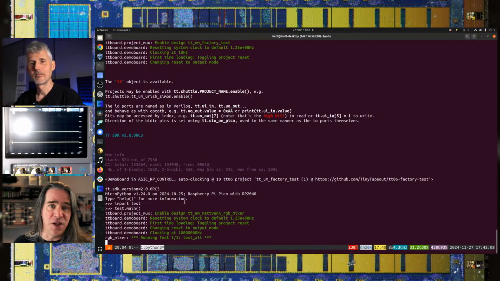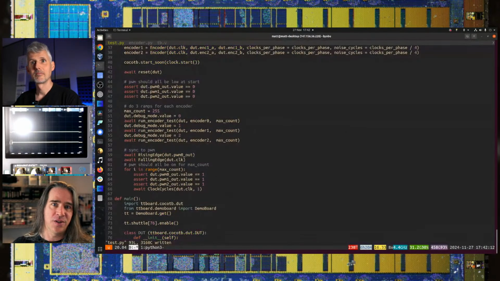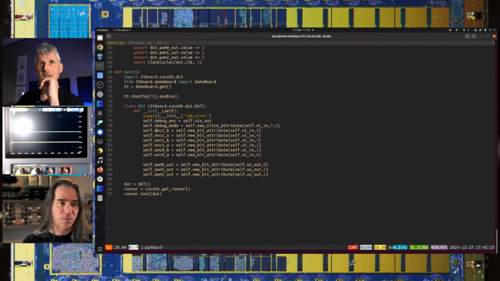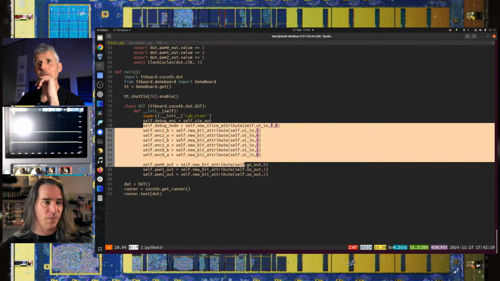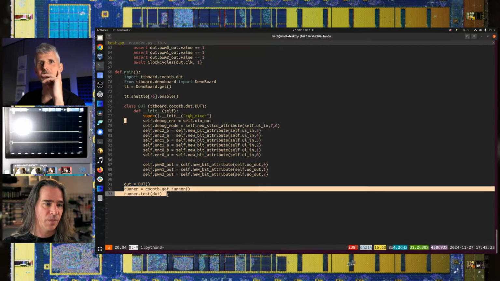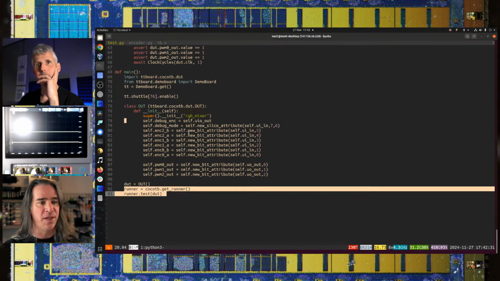So there's really nothing to do. It's just when you need to adapt the DUT to use these internal names that you have to do all this putzing around. So if I didn't have any of that, would I just need to do this, or do I still need to create the class? You don't need to create the class. You just need to create an instance of TTBoard Cocotb.